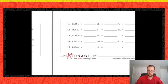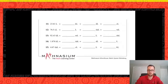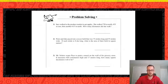So I'm going to go ahead and move along past these next couple here because it seems like everybody's got this down pretty well, and I want to get into the last little bit here, which is some problem solving. So now we're going to be doing a little bit of computation alongside with our metric conversions.